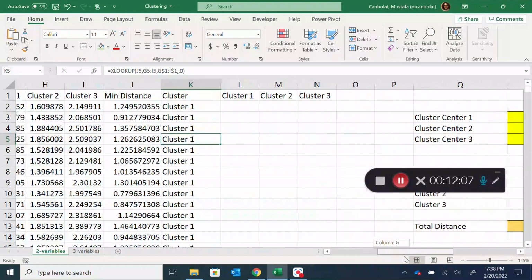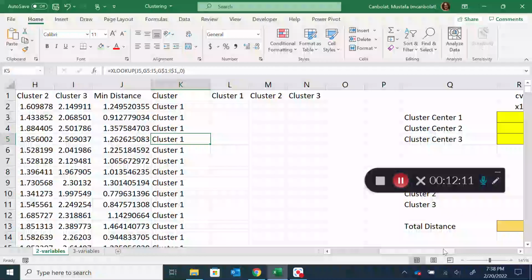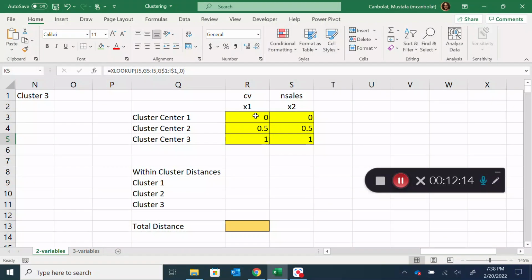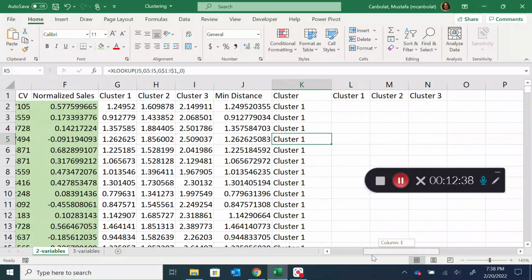Okay, so that means now we were able to put the clusters in there based on the minimum distances. Now, if we change these cluster centers, then the assignments of these clusters are going to change based on the minimum distance. Think of it like maybe you are putting the retail centers and you're trying to find a distribution center to assign for those, and find a location for a distribution center, and you can do the same thing. Okay, now I want to just visualize this.